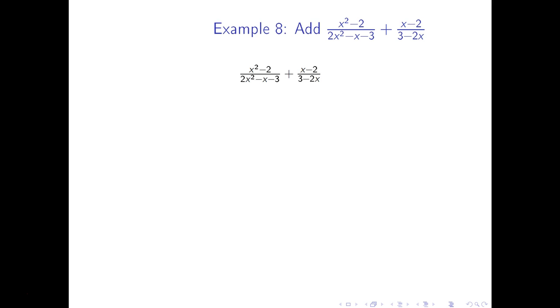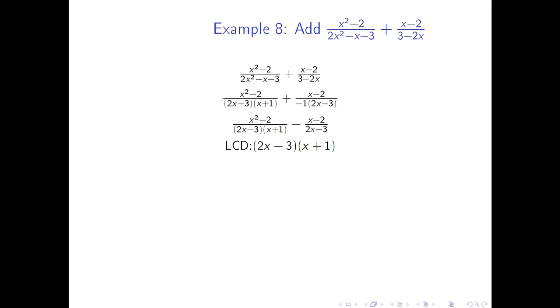All right, so hopefully you've already done all the work, and you're just coming back to check your process. Again, the first thing we can do is factor. Notice I factored the first one, so I had the denominator factored as such. But notice this one, again, I just did the same manipulations we did earlier. I pulled a -1 out. And again, that means I'm just going to change this to subtraction, so I don't have to deal with that -1. I don't like having a -1 as part of my denominator. Now that I have it this way, what's your lowest common denominator? Well, it's 2x minus 3, and all that's left is x plus 1.